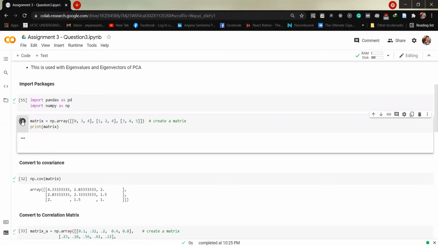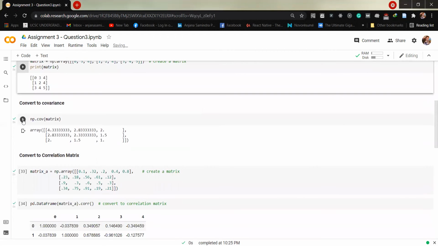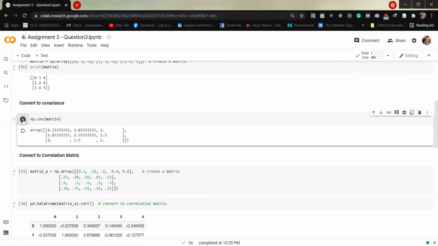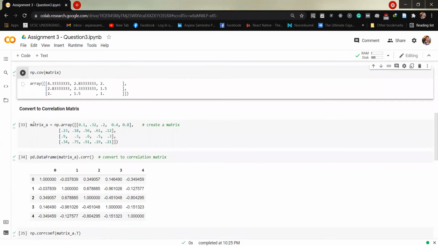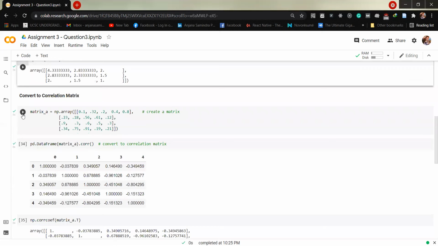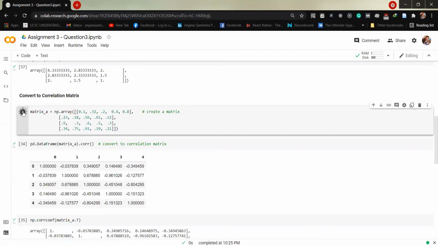we are importing pandas and numpy, creating a simple matrix, and printing it. Here we use the np.cov function to convert this matrix to a covariance matrix. Then again, in this tutorial, we try to convert a matrix to a correlation matrix.